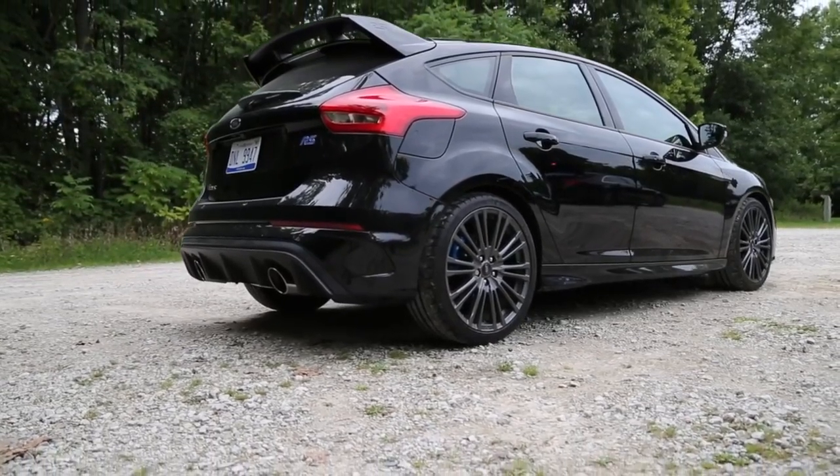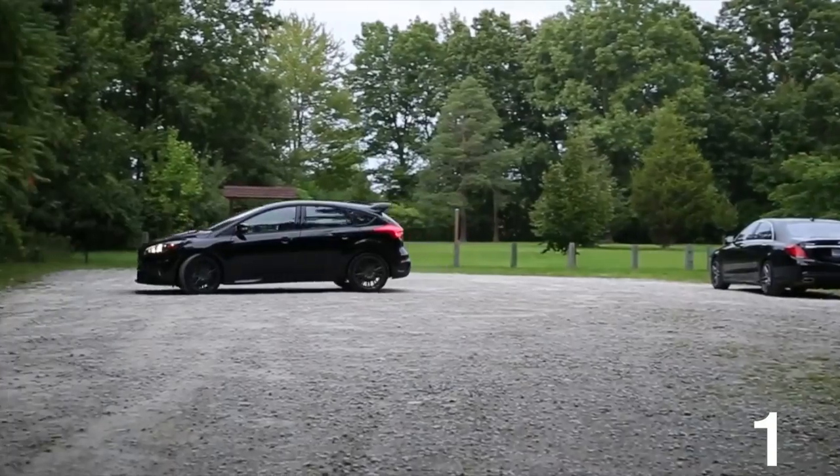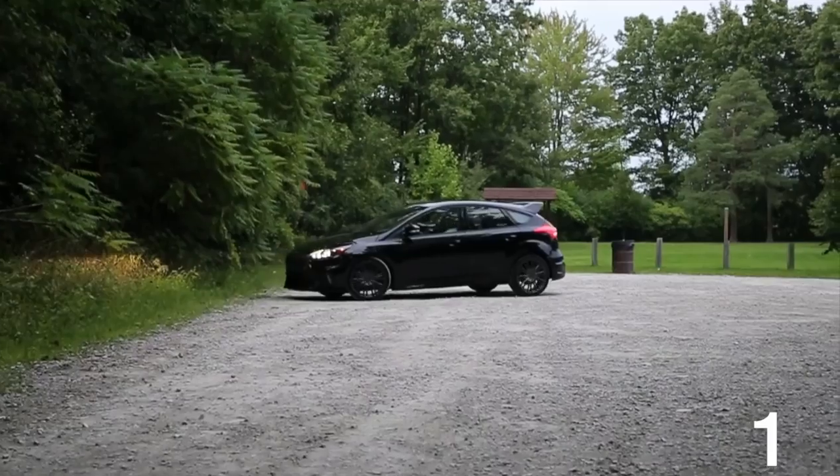After spending the day with the Focus RS, I concluded that it is an awesome car. However, no car is perfect, so here are some of the things I hate about the Focus RS. First up, the turning radius. When maneuvering in parking lots or trying to make U-turns, the Ford Focus RS is absolutely useless.